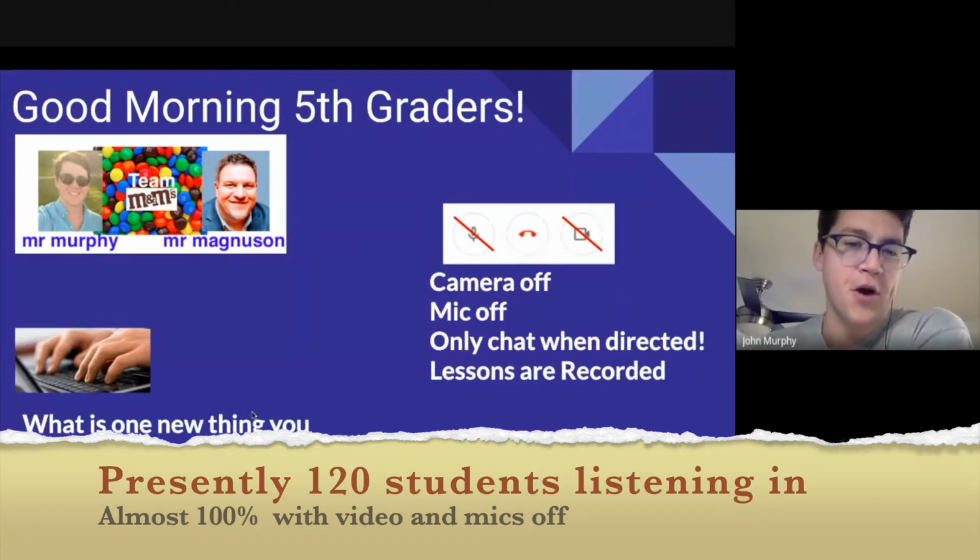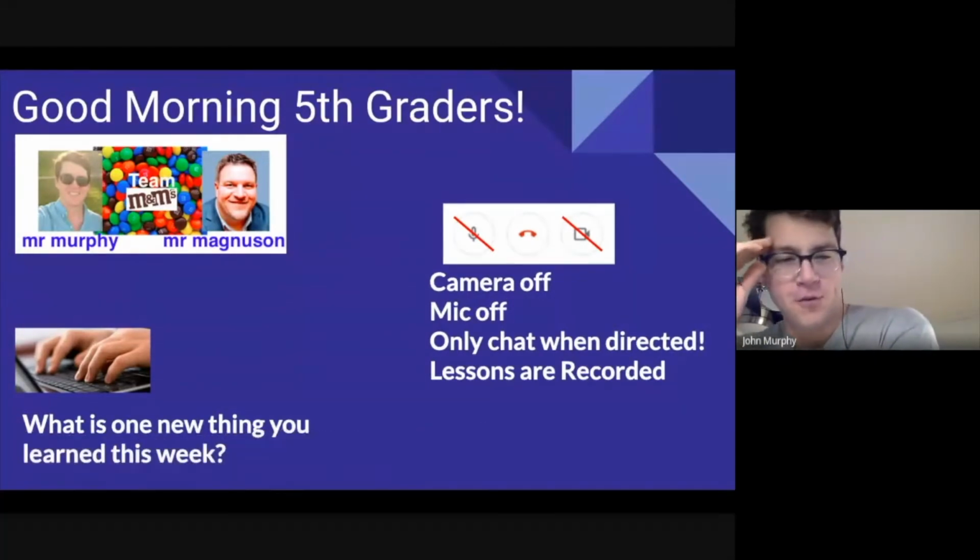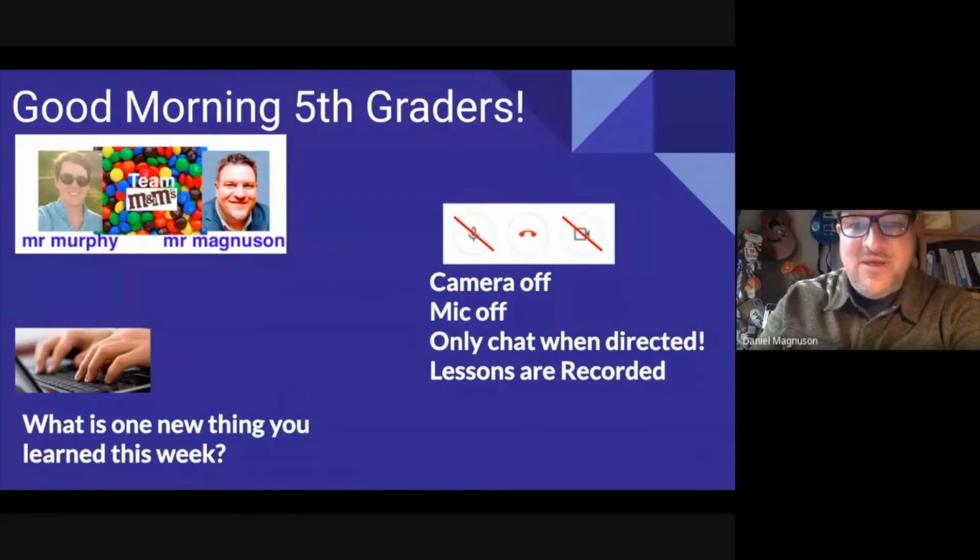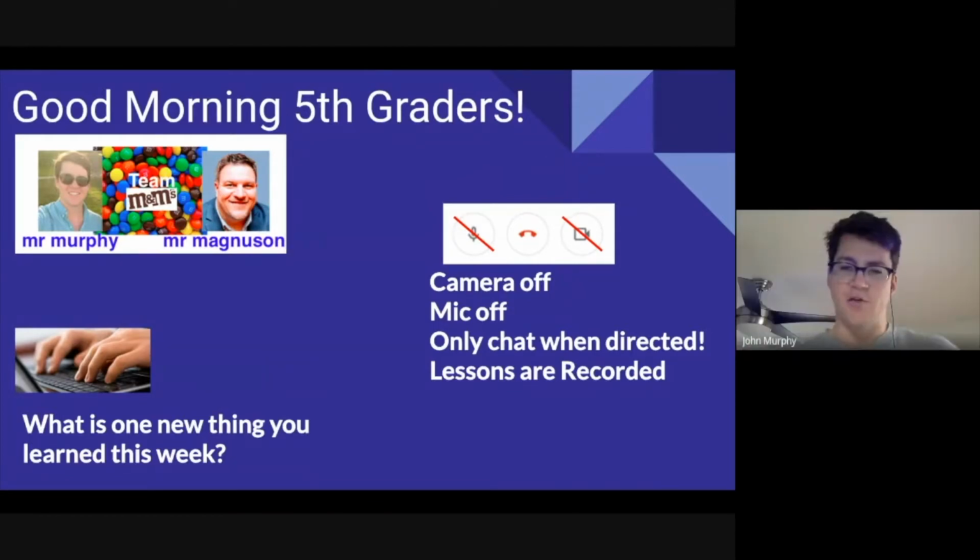We're gonna start with our opener. What is one new thing you learned this week? Type it just one time in your chat. Mr. Magnuson, you could read a few of them out, please. Somebody was studying Billie Jean King, a little bit more about slavery. Somebody's been studying Ellen DeGeneres. Fantastic. I know different people read different books on their magazine, they're studying all sorts of things. And in those different benchmark ebooks, people probably found out a whole bunch of different stuff as well. All right, we're going to move it on.